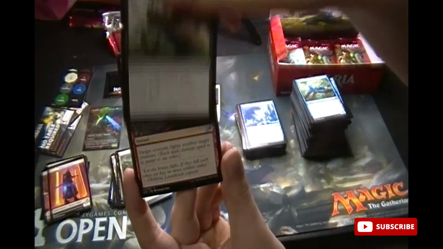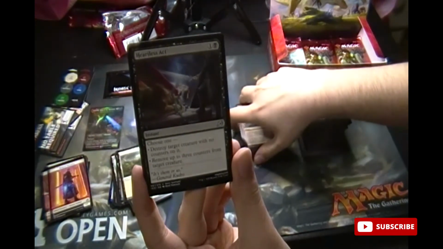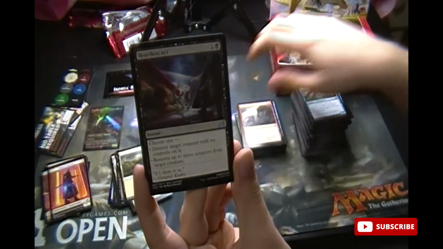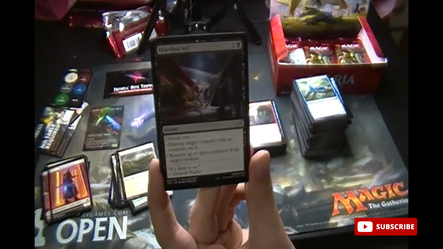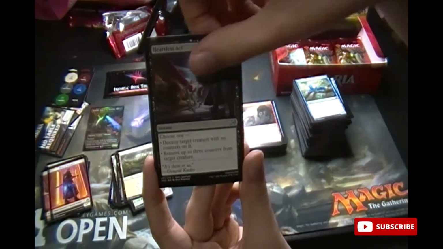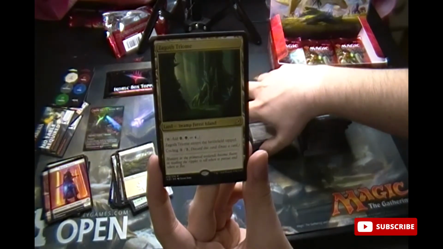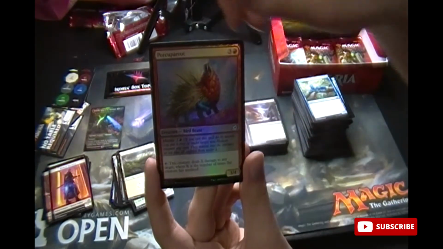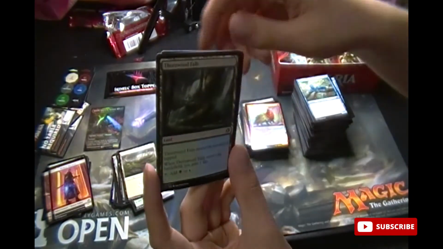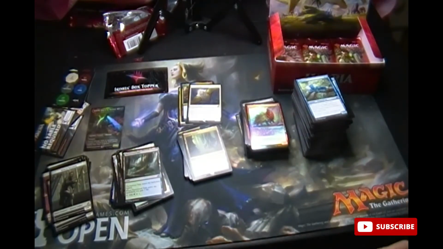We got Easy Prey, Clash of Titans, Heartless Act. I'm glad we got one of these because I had one more from our pre-release kit, at least that I know of. Tap 1, tap a black, choose 1: destroy target creature with no counters on it, or remove up to 3 counters from target creature. It's a nifty little destruction card. And we got another Triome card. It's the black, green, blue one. Zagoth Triome. And we got a Porcuparrot foil, as well as a Thornwood Falls and another Human Soldier. Yep, Human Soldier. Another one down, another one down.